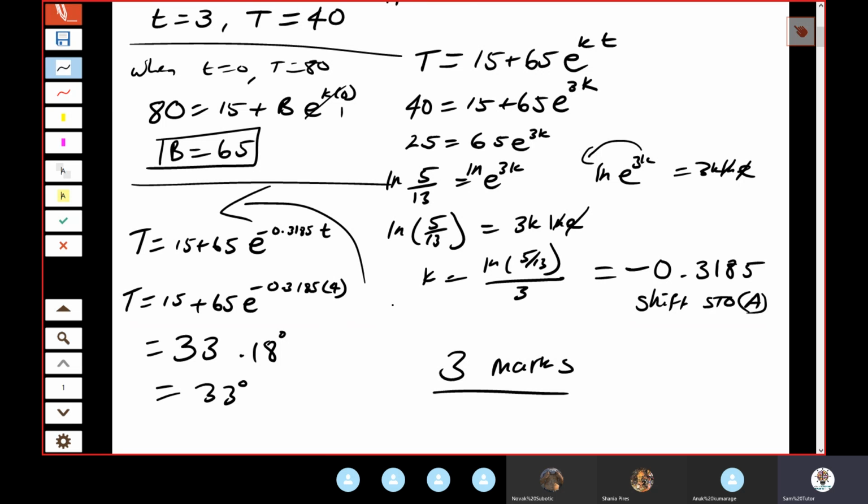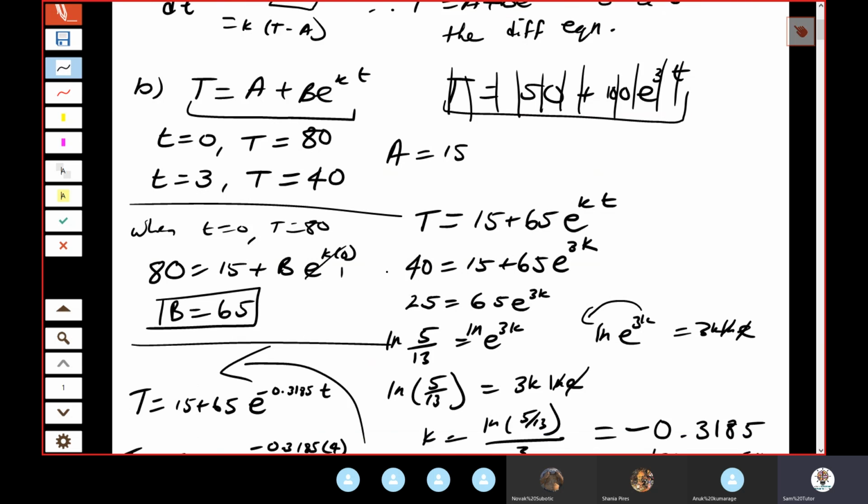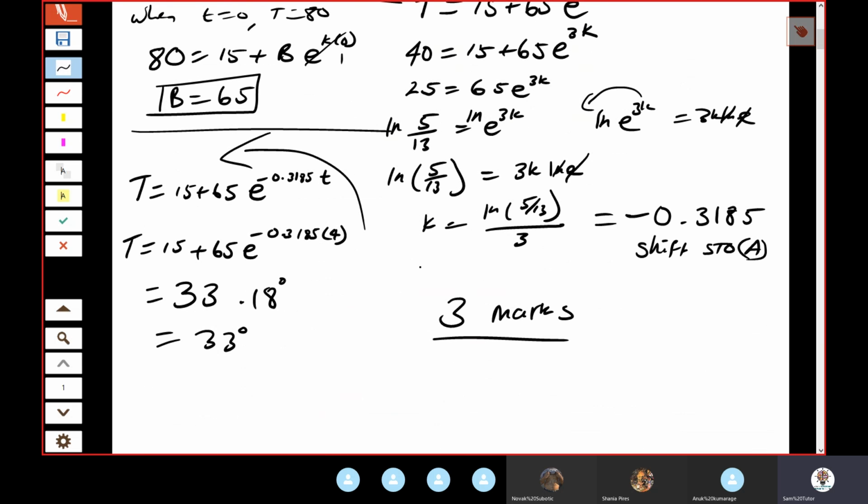So my tip to you would be, after today's lesson, maybe the last 10 or 20 minutes, around 12 o'clock, just go back and try to execute this yourself. Just this exact question, because that's 3 marks, plus the 1 mark at the beginning, 4 marks. You can walk into your exam confident to get at least 4 marks. Easy 4 marks. There's really no reason why anyone should get this wrong. You're just copying the same thing over and over again.